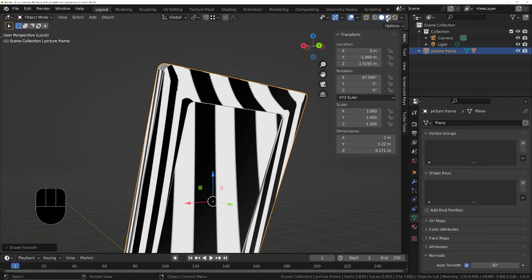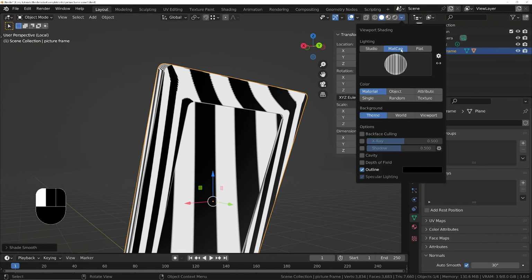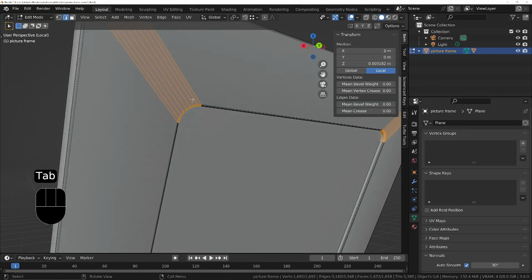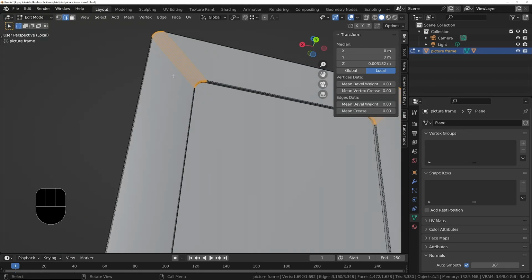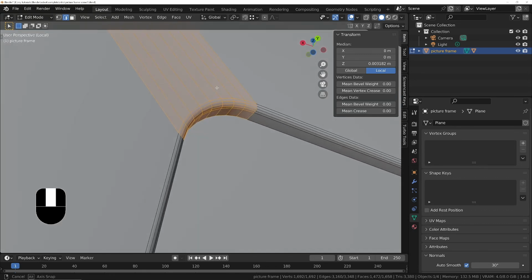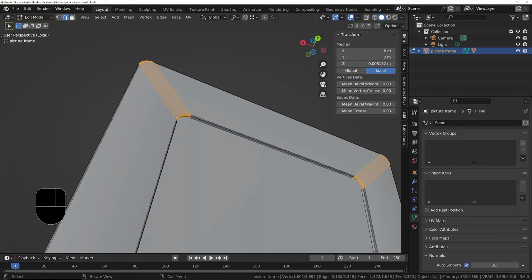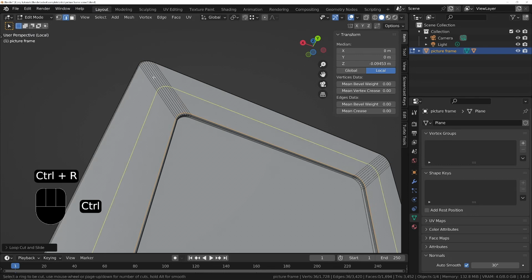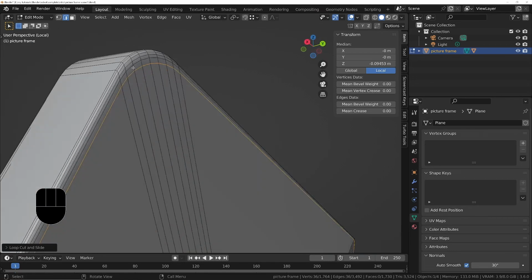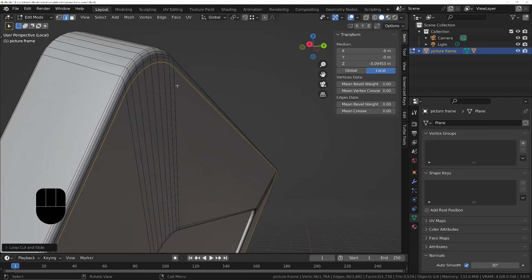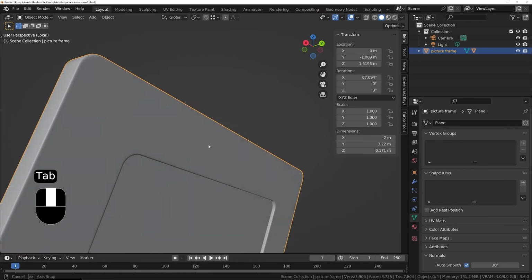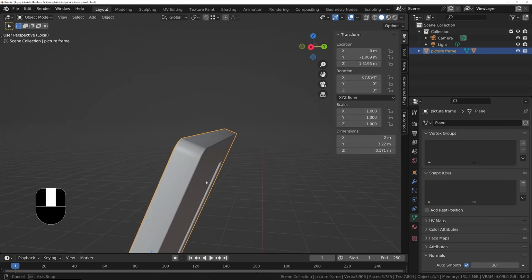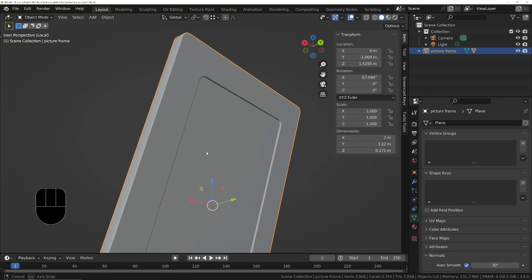So again, the reason is exactly the same as last time. Let's just go back to Studio, into this mode. It's because these big faces here, even though they're quads, are trying to smooth with this area here. So very easily, what we're going to do is Control R, we'll left click, and then we'll bring this one down. And then we'll do another one, Control R, we'll bring that one up. And now we've got an extra support loop, and this surrounding support loop is going to be flat in the same angle as this one. So if we look now, we're no longer going to be getting any of those shading artifacts in the corner.